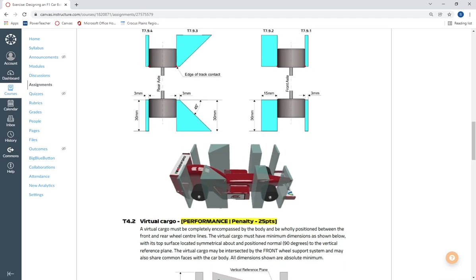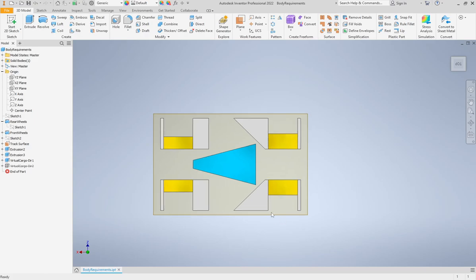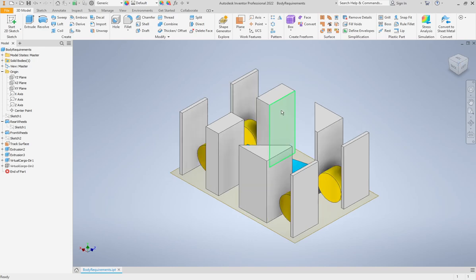And I've done that in my Inventor drawing. These white or gray sections, whatever it looks like on your screen, for me they're kind of white, are those clear spaces where your car body cannot enter. I've actually drawn this in 3D here. So we can see that I have those areas of unobstruction where you cannot have your car body interfere.